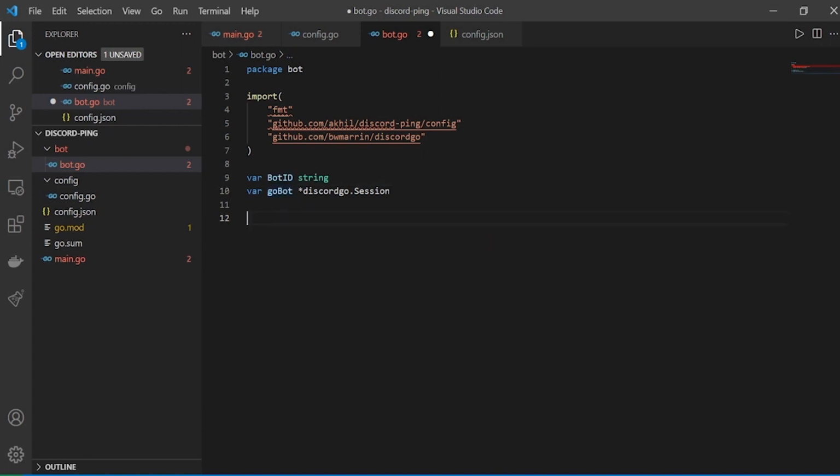That's why we have to create this variable called goBot. And for the bot ID, if we want our bot to actually exist as a user in our channel and reply to us, we obviously have to provide it an ID, right?